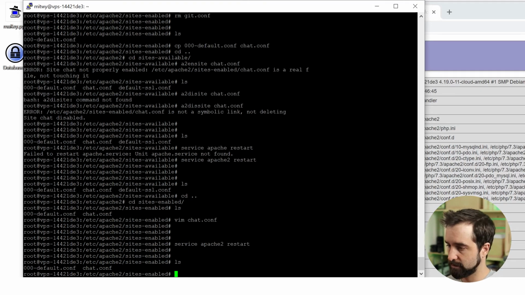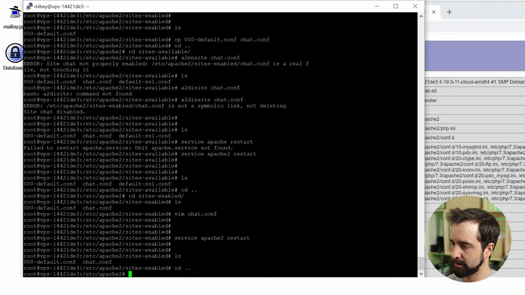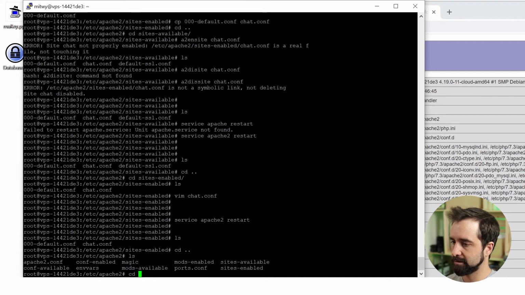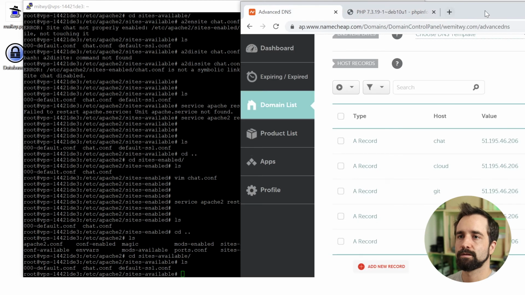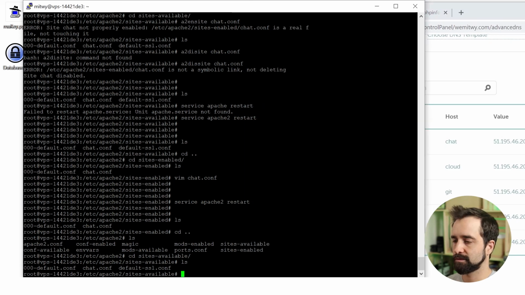Alright, so now I have two virtual hosts, the default one and the chat, in the enabled virtual hosts. Now I go back and go into the directory sites-available, and I will create there more virtual hosts, one for each of my different services.